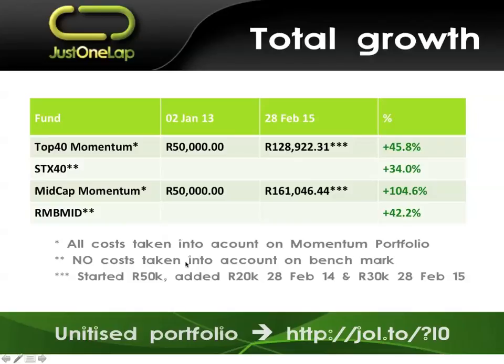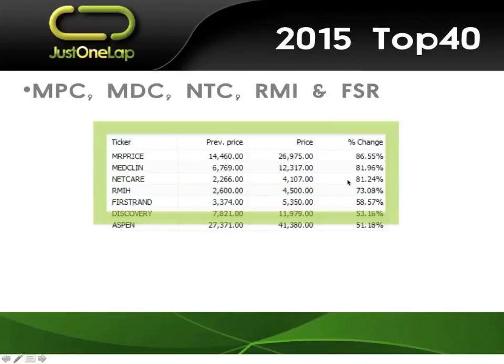So let's get to the stocks. This is what we're all here for on a Sunday morning. So I do a scan on AMI Broker. I do that scan for the year 12-month return to end of February, which happened to be 27 Feb because the 28th was a weekend, being Saturday. I scan for the biggest moving stocks.